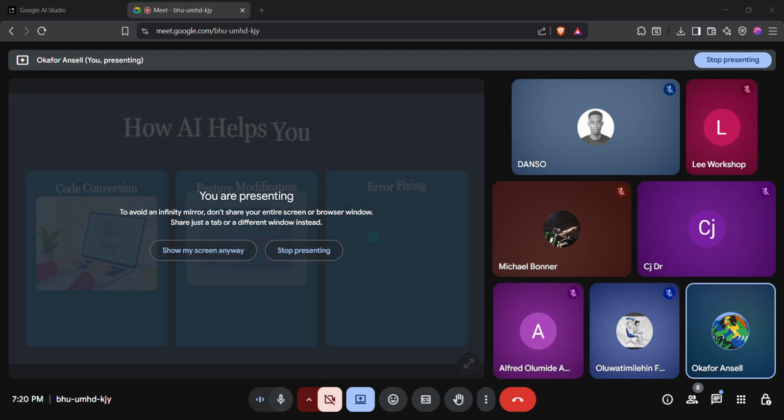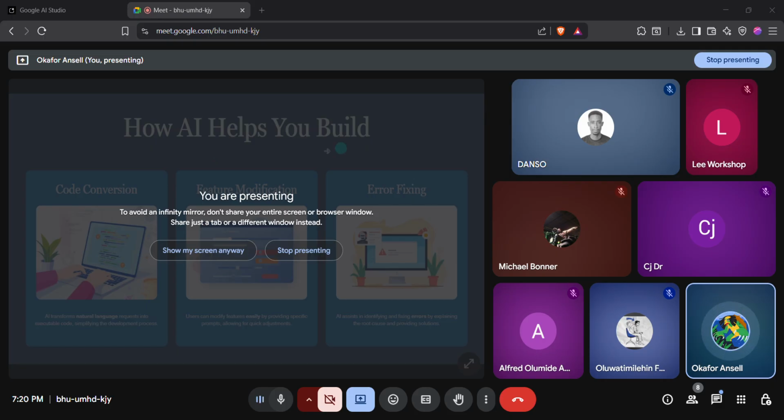Alright, so how AI helps you build: code conversion. I don't need to spend too much time explaining this. Feature modification and error fixing. Do I need to go over this, or is this something that we could skip? No?